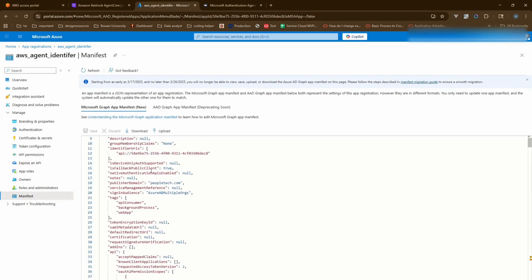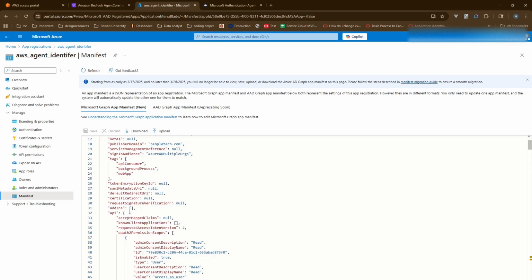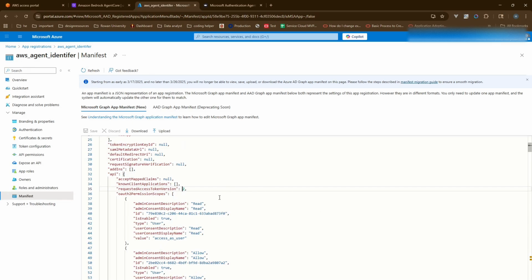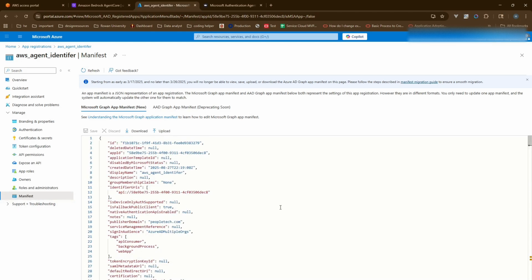Also, always after exposing an API or scope, you have to go to your Microsoft Graph version and make it 2, because you have to force your requested token to always be the v2 version, not v1 or the null default version. So keep in mind. Here I have 2 scopes, which I always set as a v2 version. Okay, that's all. Your app registration is set.